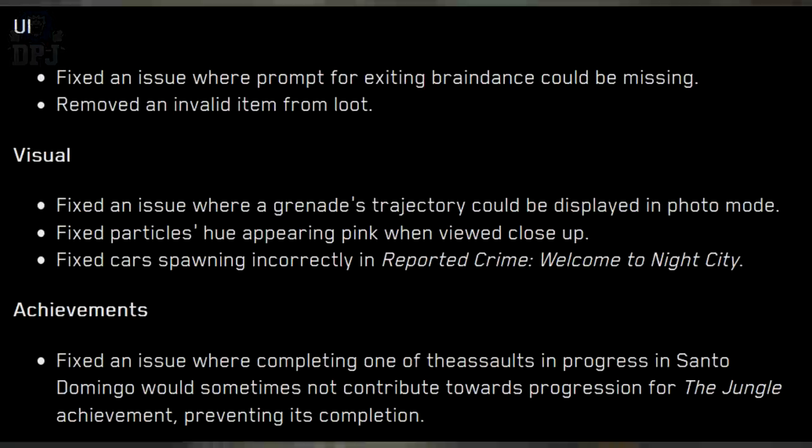Moving on to UI, fixed an issue where prompt for exiting brain dance could be missing. Ooh, that would be awkward. Removed an invalid item from loot. What was that invalid item, people? Is that something I've missed? I don't know. Visual, fixed an issue where grenade's trajectory could be displayed in photo mode. Fixed particles hue appearing pink when viewed close up. Fixed car spawning incorrectly in reported crime. Welcome to Night City.